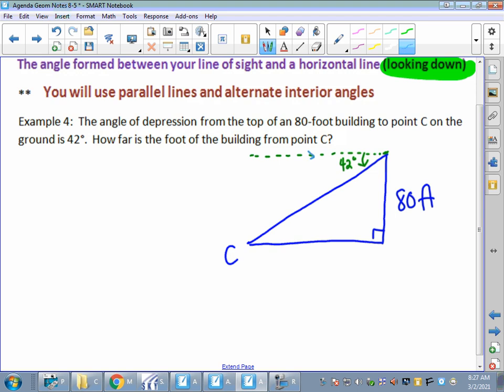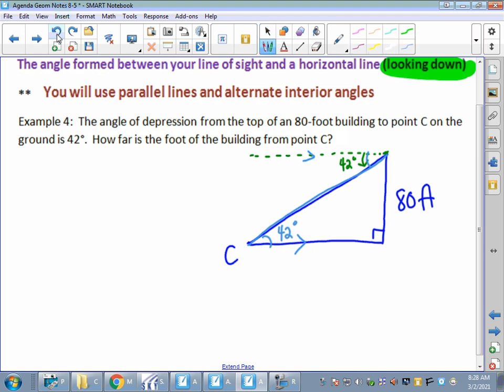Doesn't this horizontal line right here and this horizontal line down here, the ground, have to be parallel to each other? So therefore, I'm not inside the triangle, but if this is 42 and this line is my transversal, that means this angle has to be congruent to this angle. So this angle down here is 42 degrees. Don't try to be sneaky and say that this is 42 degrees because this has to be 90, right? That doesn't even make sense. You could figure out that other angle, but do not try to put that 42 on the top angle of your triangle. That goes down at the base. So I used parallel lines with that dotted horizontal and the ground, and I used alternate interiors to put the 42 inside the triangle.